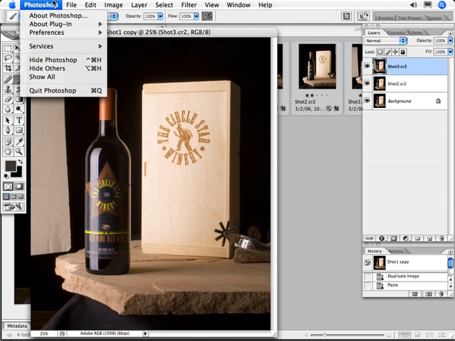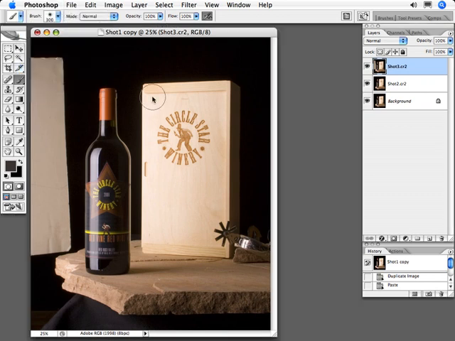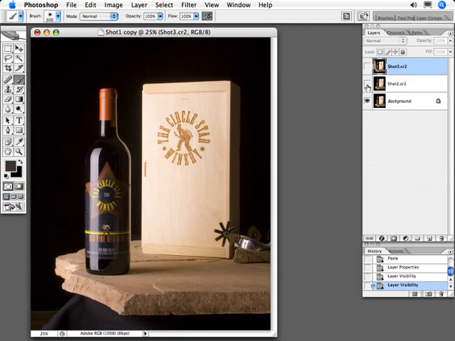Let's hide Bridge for a moment and start our project here in Photoshop. So let's move our attention right over here to the Layers palette and see what we've got going on here. I'm going to turn off these top 2 layers that were created with Dr. Brown's Merge-O-Matic, just like that. So we can take a look here at our base layer. Let's then turn these on one by one and see how they change the image.